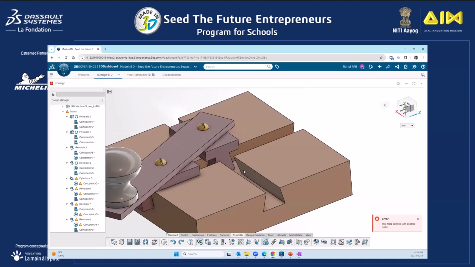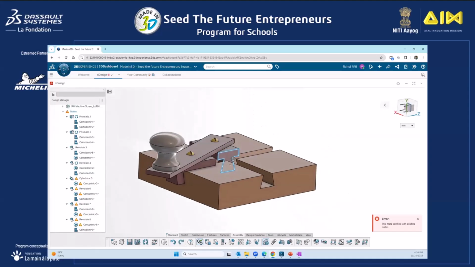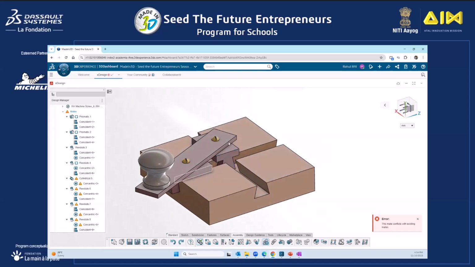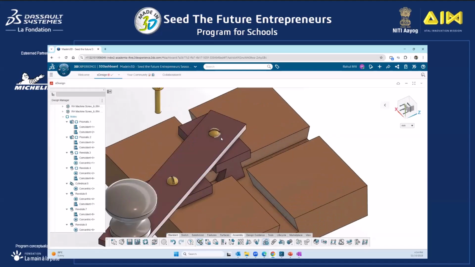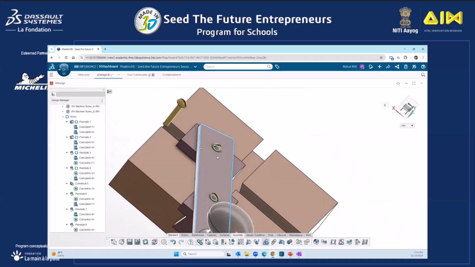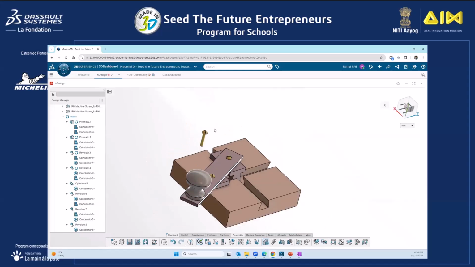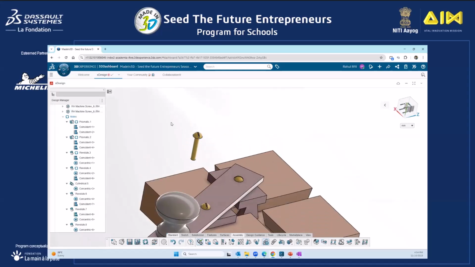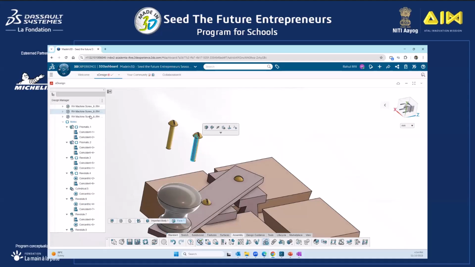Okay, another one is what is the difference between tangent and concentric mate? Yeah, so I will just show you with this nut. When you apply concentric mate, the two cylindrical surfaces, their axis will be in line. Wait, I will just copy another one and let me fix this one. And now if I make these two concentric, you can see that their axes are aligned with each other.